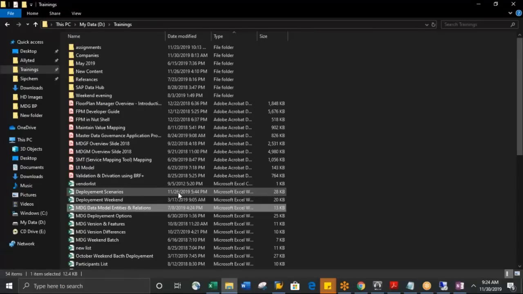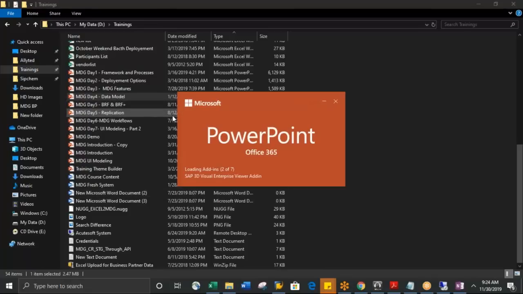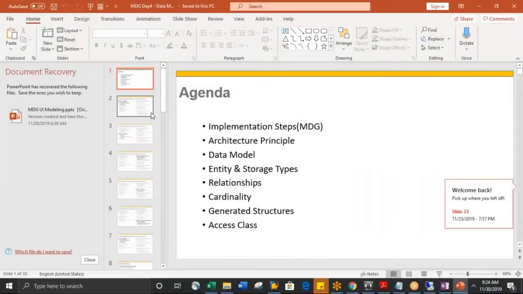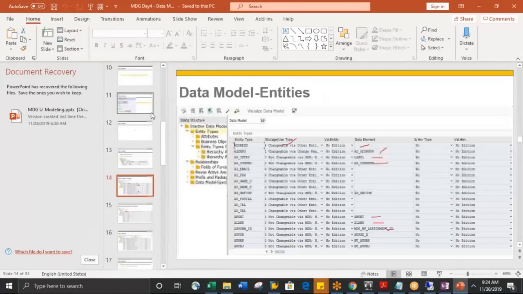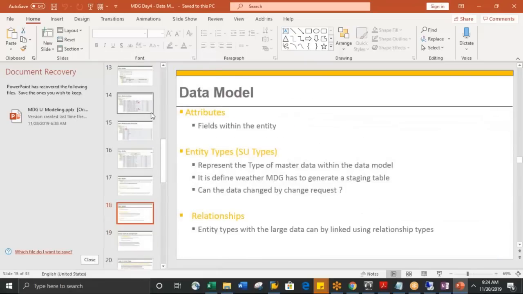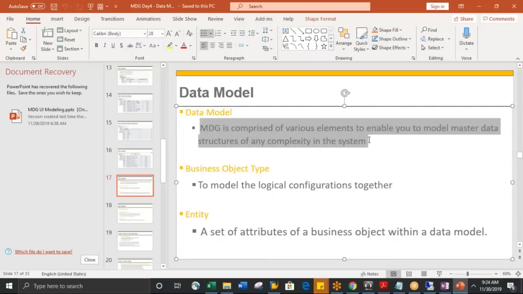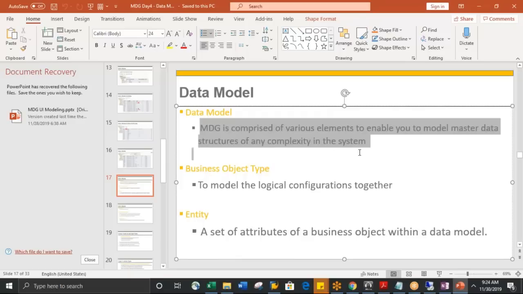Now, you do have the same definition. I have already captured that in the PowerPoint. MDG is comprised of various elements to enable you to model the master data structures of any complexity in the system. This is what the standard definition of the data model is.